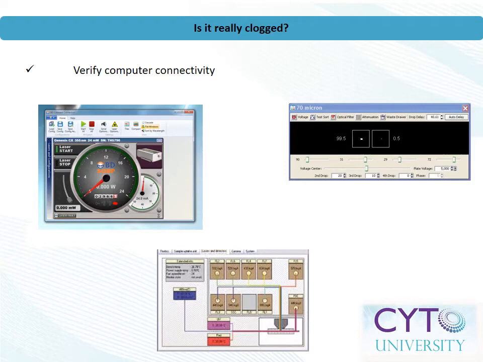For cell sorters with automatic drop delay, beads can be used to determine if sample is making it past the flow cell and into the sort chamber. Run the drop delay beads as a sample and engage the optical filter for drop delay. If you cannot see events on the plots, but the stream camera can see the beads, there isn't a clog. If no beads can be detected, either on the screen or by the side stream camera, there may be a clog, and you should proceed with further steps outlined in this presentation.